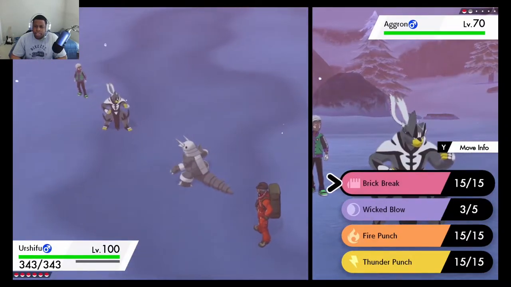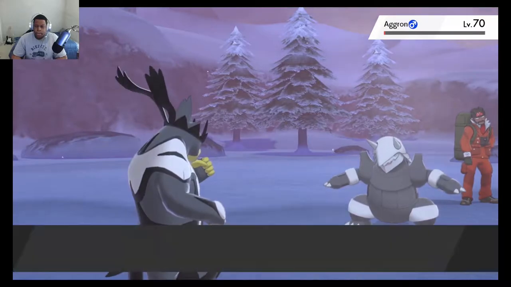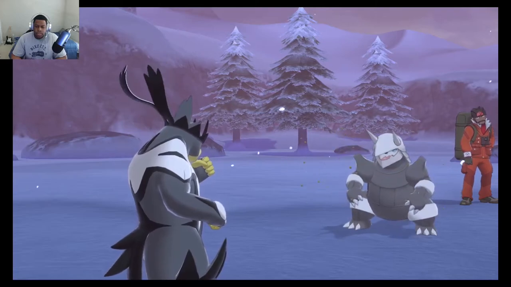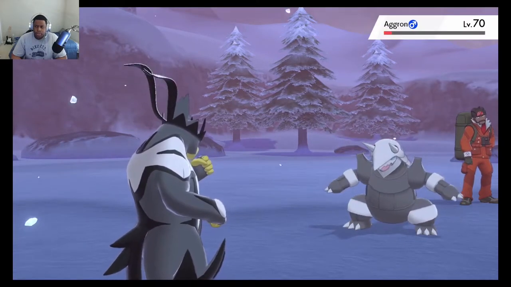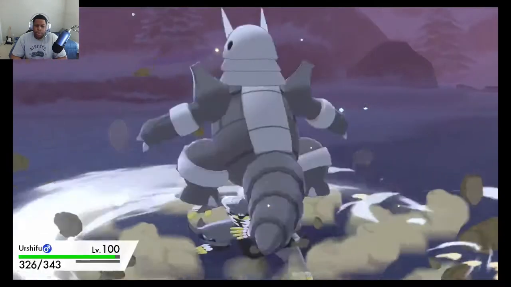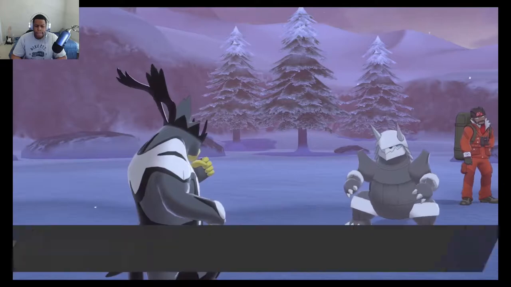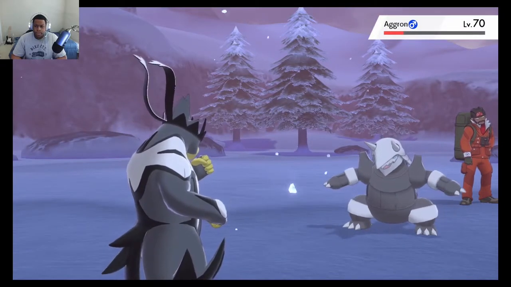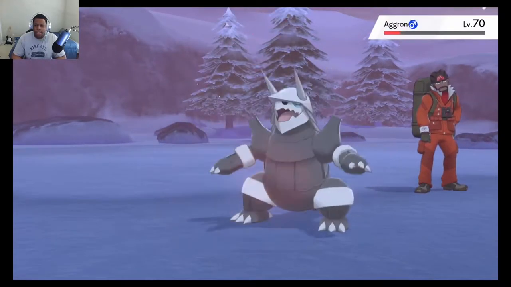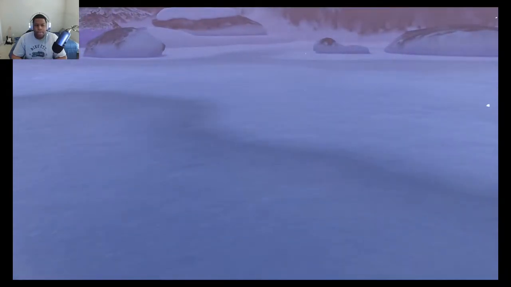Oh man, it kind of feels a little bittersweet having to take out an Aggron, but it probably has sturdy, right? Yep. Is that a citrus berry? Okay. So sturdy and a citrus berry. Body press. Yeah, because I have that dark typing. And body press is a fighting move, I believe. I guess it does make sense for them to give the Aggron the citrus berry, because if you just one hit KO him and it takes him down to sturdy, the hail's just going to take him out the next round. So I see why they implemented that.